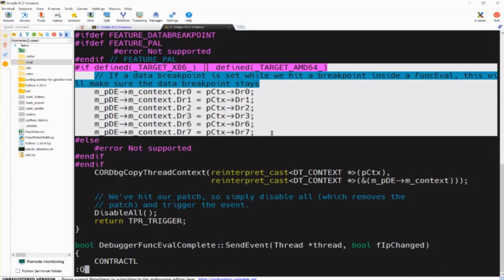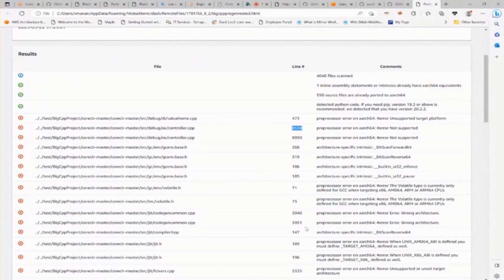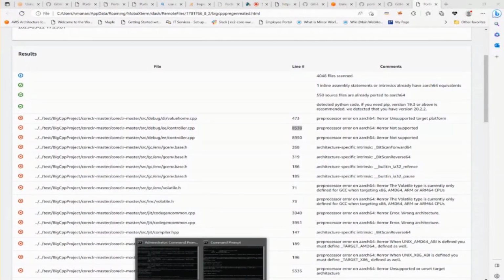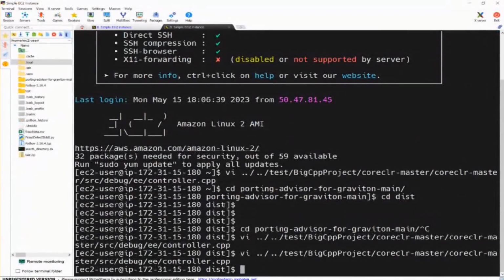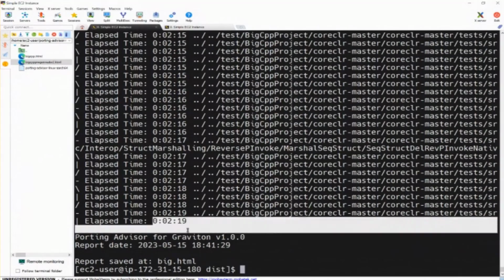So this is an example of how the tool actually functions. And let's see if the tool has completed. Yeah, it finished fairly fast, I think 2 minutes and 19 seconds.